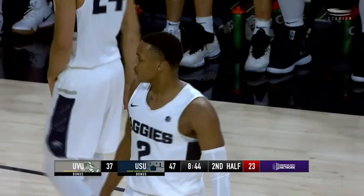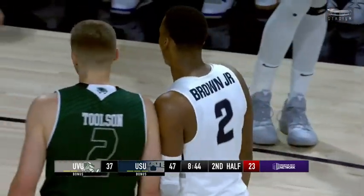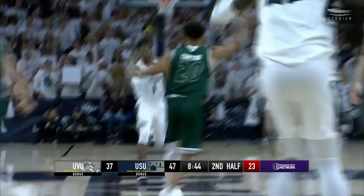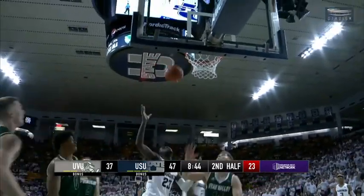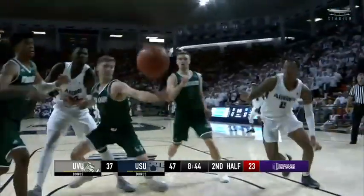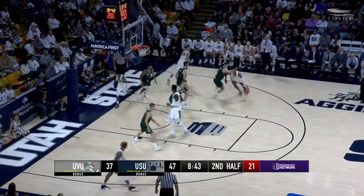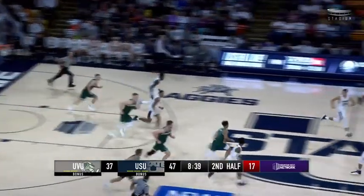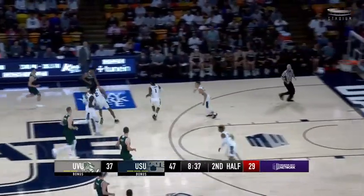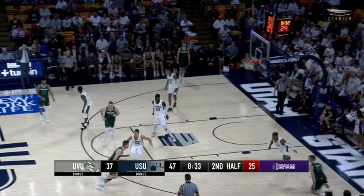That shot fake got everybody off of their feet. Yeah, normally Keta would jump right up and dunk that with two hands. It looked like he was a little gingerly there. It might be bothering him just a little bit. He couldn't explode up. He tried to finger roll it instead. All right, Aggies inbounding from the baseline, 23 on the shot. Dwayne Brown Jr. driving across the lane, banging into a defender, tries to go up with it, has it blocked and knocked away. 47-37 Aggies, 8.5 minutes left to play here in regulation.